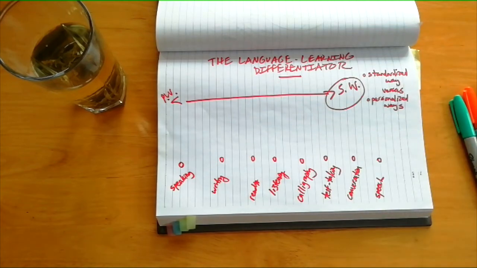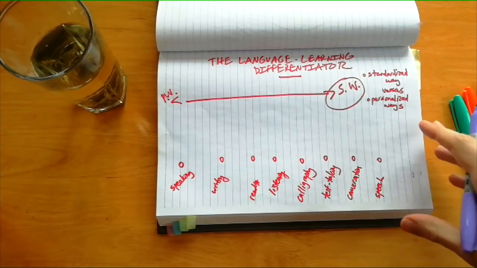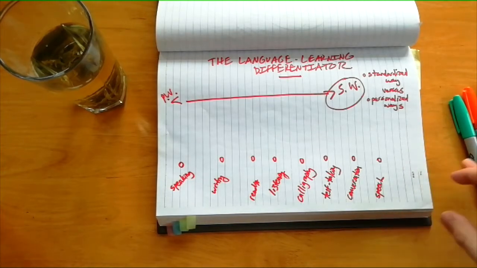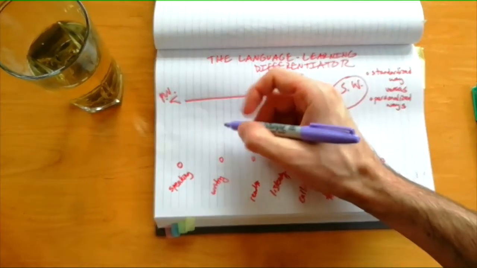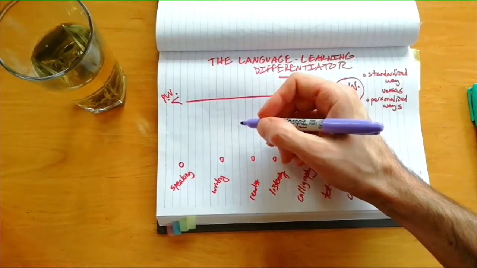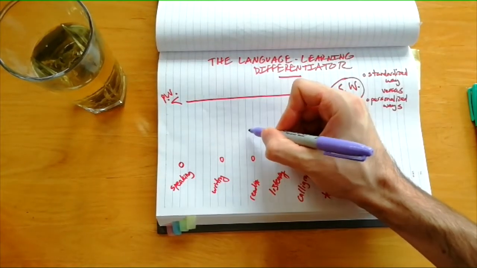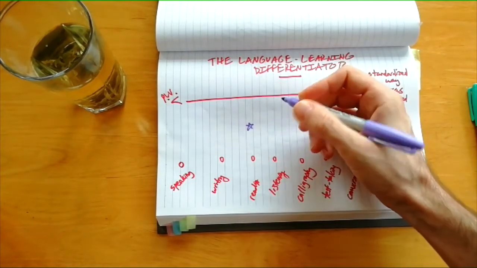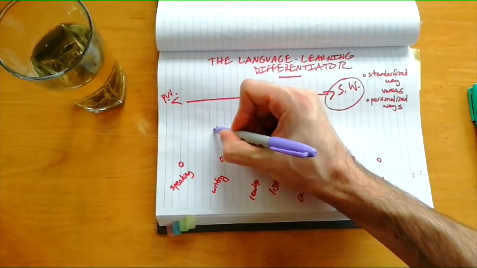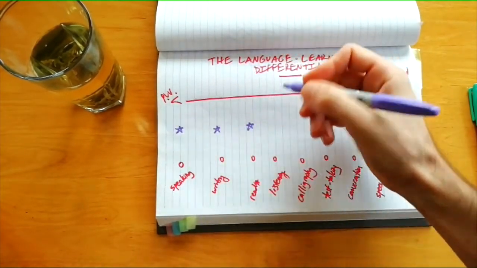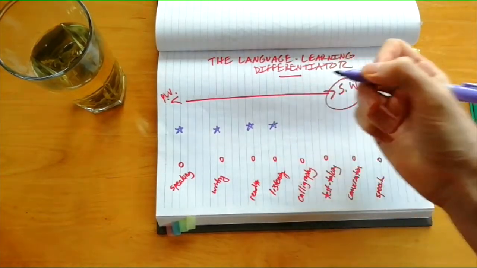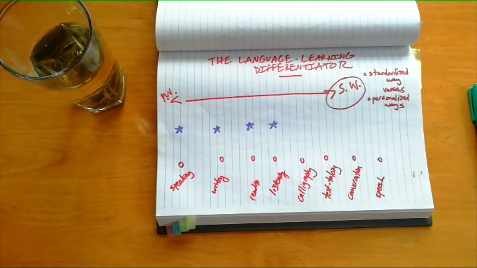Actually, what's really important to people could also depend on what type of social circles they're in, their demographic, basically. But let's say it was generally important for people to learn how to read, how to write, how to speak, and how to listen. That's really important in most languages, but this is the standardized approach, okay?